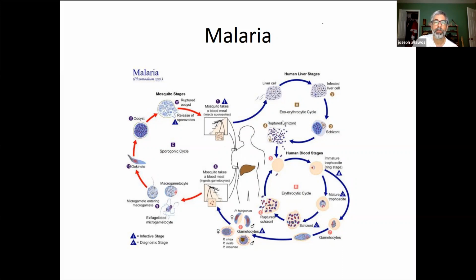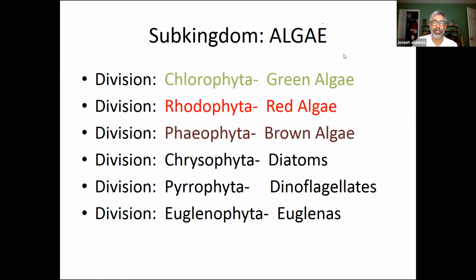Okay. So that, I believe, is the last slide, and that will bring us into our introduction into the next unit. But we're going to stop the video here. We'll do a separate video for the subkingdom algae. Now we're using the word division, and I'm sorry I didn't put the word phylum in on the other one, but you can see now it's the same level, but we're using the word division. And we're going to look at the following 6 divisions.